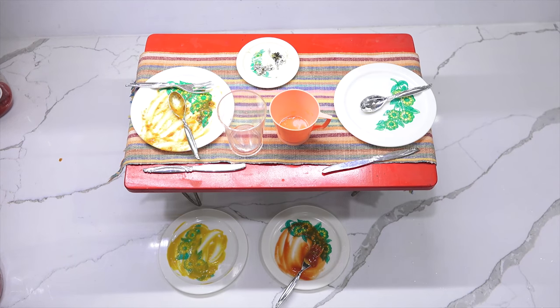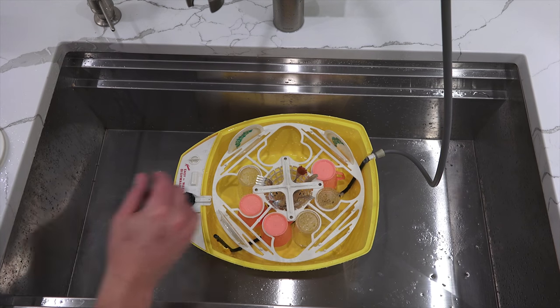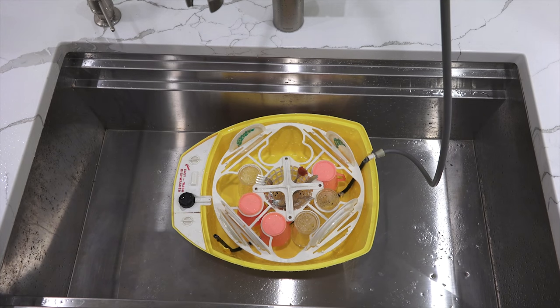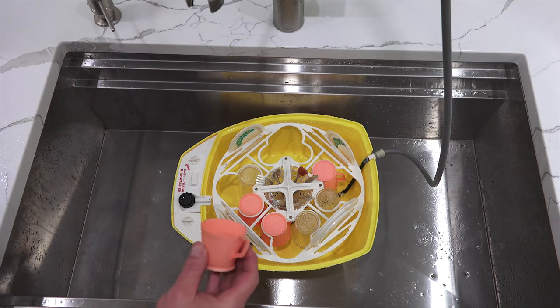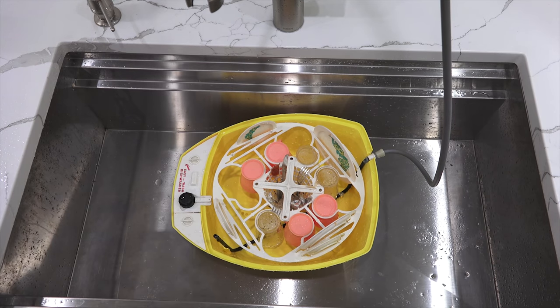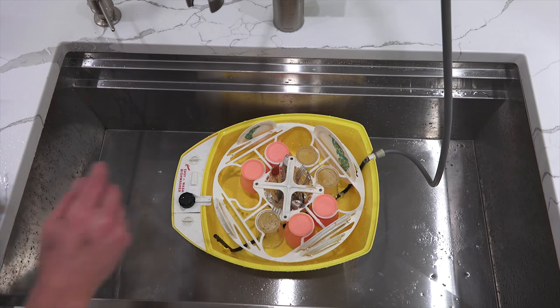Let's see if it cleans this. Okay, so let's pretend everything is dirty. You're done with your party. Dirty purdy. Okay. Let's get this one in here. I have trouble getting this lighting because I'm in a new environment, so it may not be perfect. The cups. Those may be a challenge. Ooh, look how dirty this is. Dirty, everything's dirty. You're just jamming in the dishwasher.